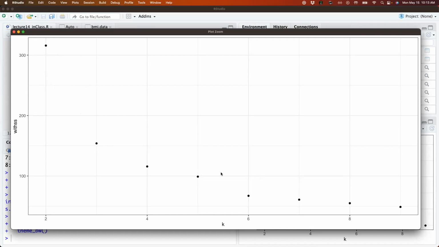You're supposed to choose the location of their elbow, which is where the kink happens. It's determined by where the slope of a line through all these points would flatten out. So I would say probably 5 or 6. That's the elbow method.